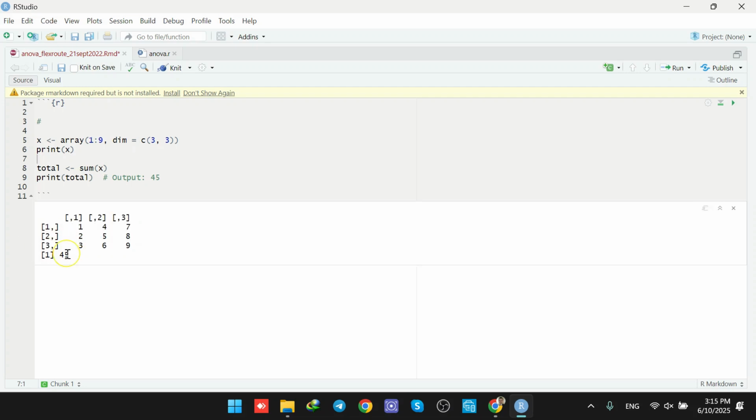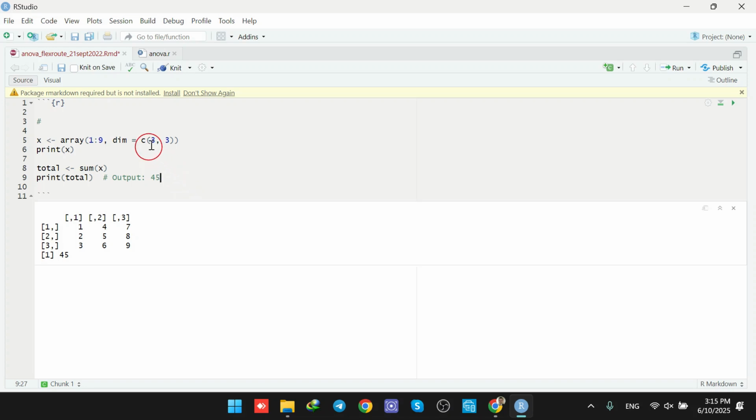The output will be 45. But how can we calculate it in code, actually using code, not doing it manually? In order to do that, I call the sum function for the X array. So inside parentheses, we write down the name of our array. So the compiler is going to calculate the sum of all the elements that are inside the X array, and it is going to be assigned to a variable called total. And then I print this total variable, which is 45. So this is basically how we can calculate the sum of all the elements in an array.